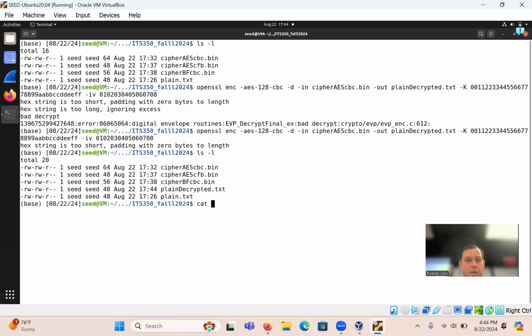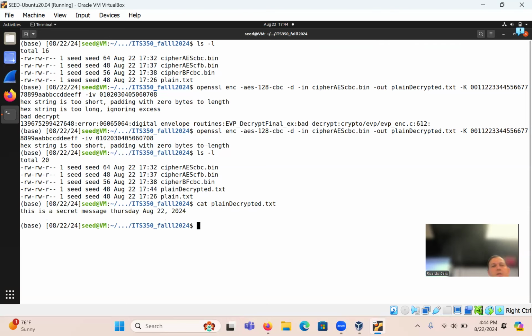So I'm going to do cat plain decrypted, and there it is. This is a secret message, Thursday, August 22nd, 2024. That's it. So that's the whole pipeline. You use AES CBC, that should be a pretty good cipher. So if you want to achieve confidentiality, this would be a good algorithm to use.